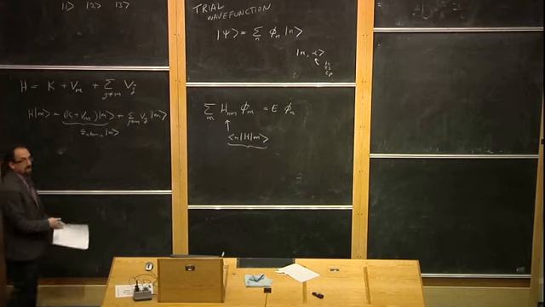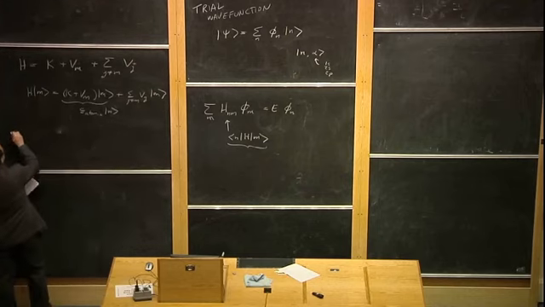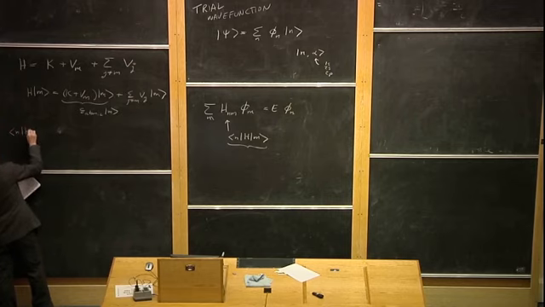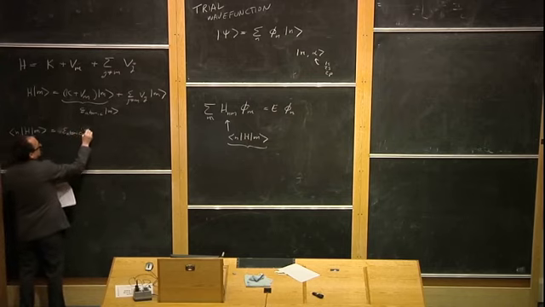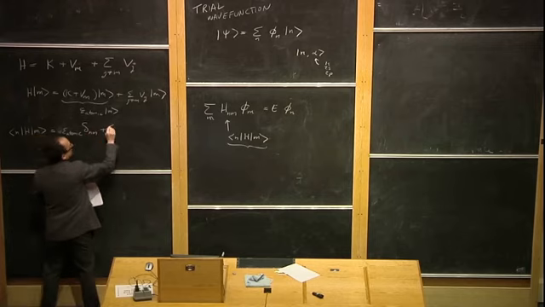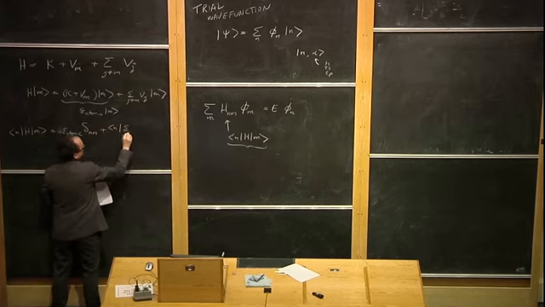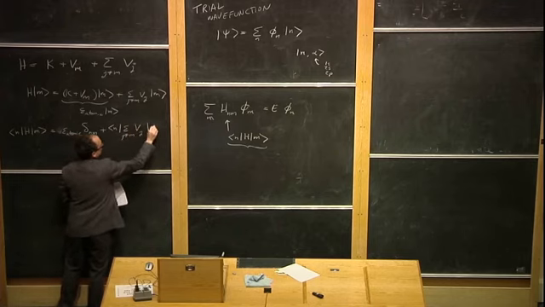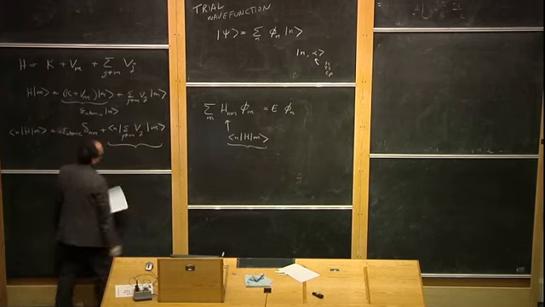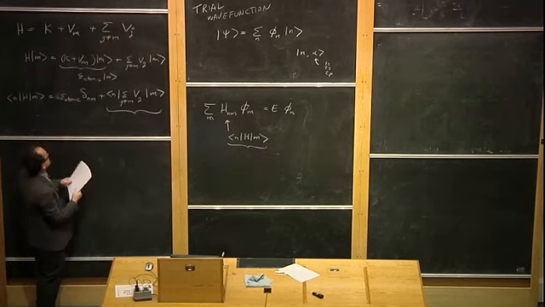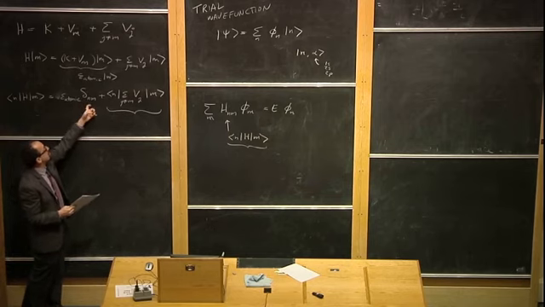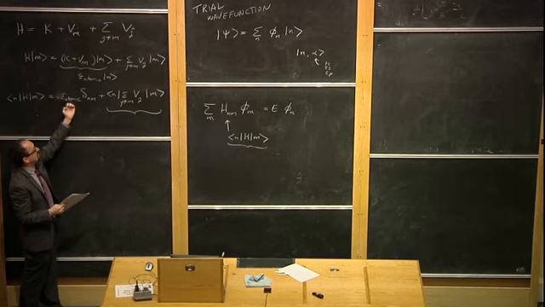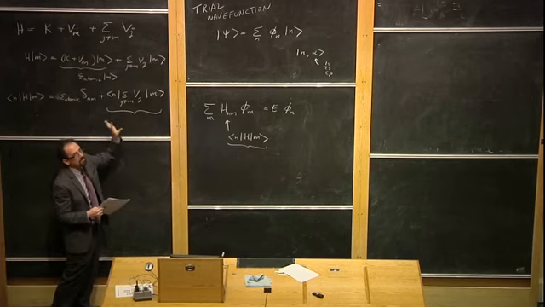Good? Happy with that? So then we can take the inner product, close up the inner product with the bra n over here, and we get E atomic delta nm plus <n| sum over j not equal to m v sub j |m>. And this is the interesting term here. So this term here just tells us that no matter what site the electron is sitting on, which nucleus the electron is sitting on, it has energy E atomic. And this is all the interaction with all of the other nuclei.